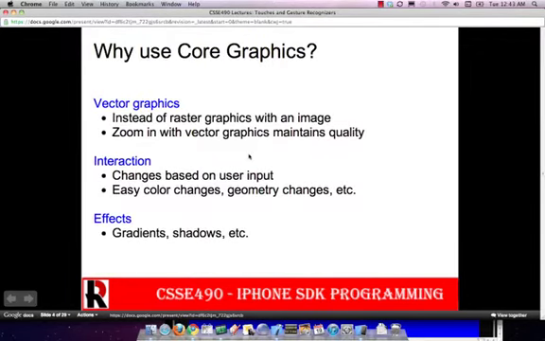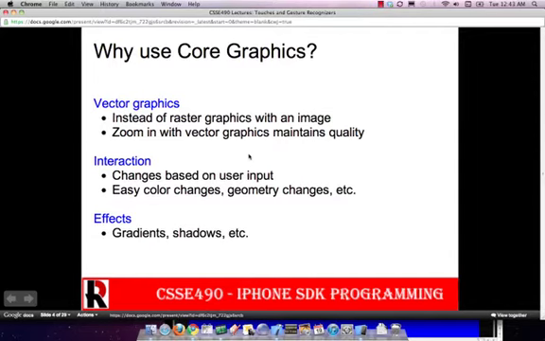So the first thing I want to say is what are some of the advantages of core graphics? Some of the advantages are that the drawings use vector graphics, which is nice because you can zoom in on them and it'll maintain perfect pixel quality. They're not confined to the zoom. It's also really easy to do interaction with core graphics instead of an image.